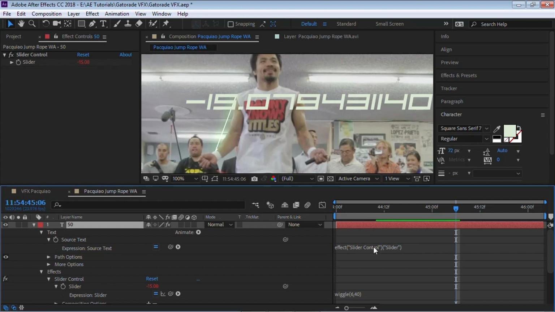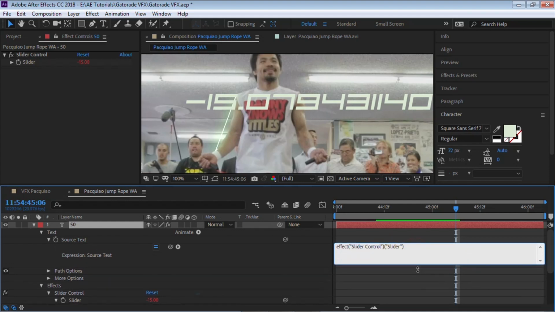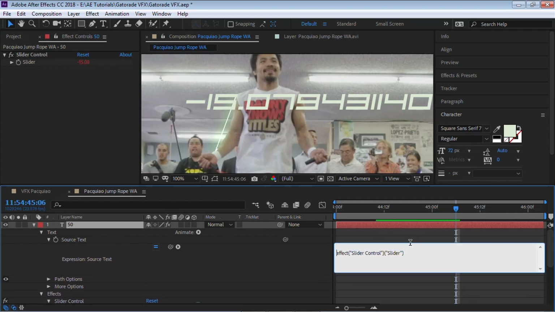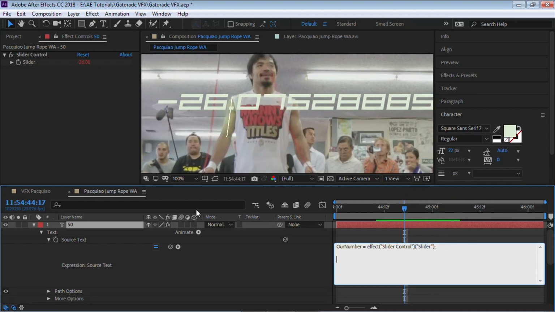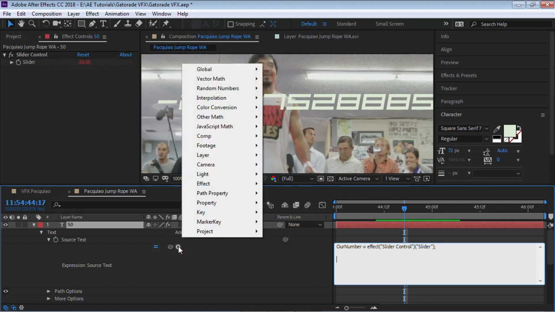Let's add a couple more expressions. One is to round it, and the second, let's take out the negative. Okay, let's make this expression box bigger. And let's make a variable. Remember, a variable is simply a container that holds a value. So let's call it our number, and all variables are case sensitive. So our number is equal to this line that we already have. Put a semicolon. Nothing changed.